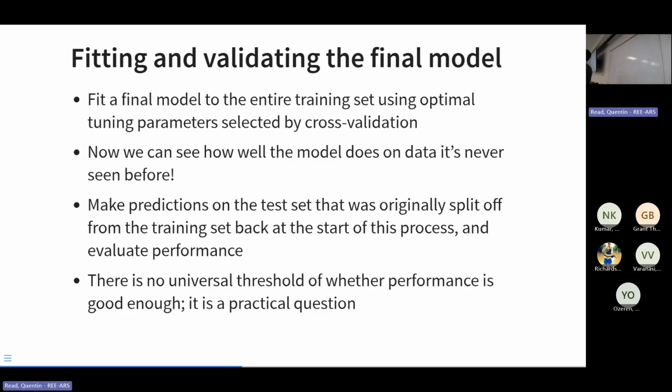So it's really up to you if the model is good enough, or if you have to either go back and try to fit a different model, or say there's just no signal in this data that will ever get us to a good enough prediction that we need, so we have to go get more data. It's a practical decision.